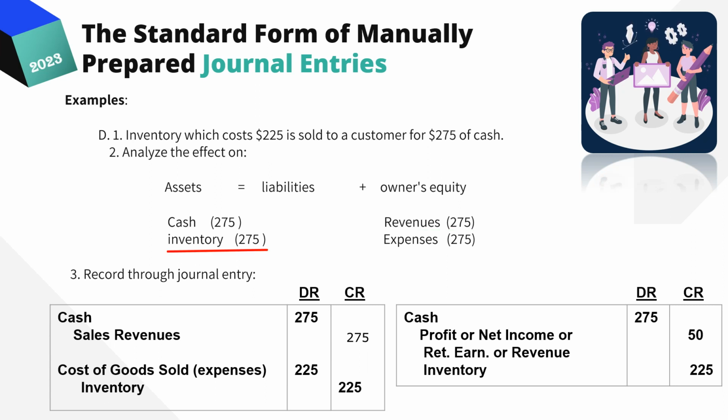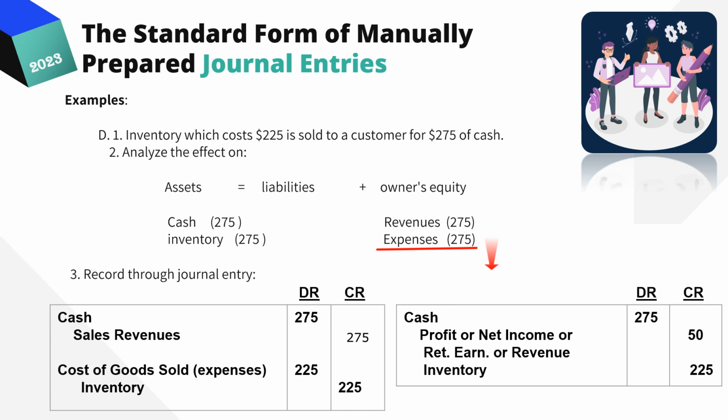Also, we have an asset going out, inventory, $225. The customer took it, it's gone. It's not ours anymore. We must show the decrease in the asset inventory of $225. We reflected this decrease in assets as an outflow representing a cost of doing business. It's one of the costs of providing the goods or services to our customers. That is the definition of an expense. And so we show expenses here of $225.